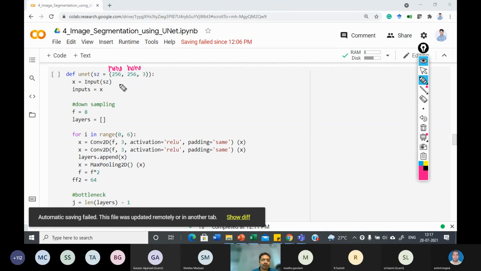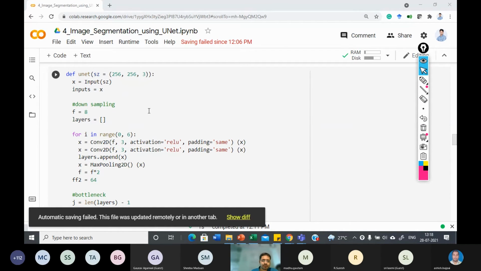It can be 1024, 2048, or 512, just more than 256. Suppose by chance you give a 48 cross 48 image. Then as it moves forward, somewhere here the size will become 0 cross 0, and once it becomes 0 cross 0 you do not have anything to do. So you have to maintain that size, and that's why it should be higher than that threshold.